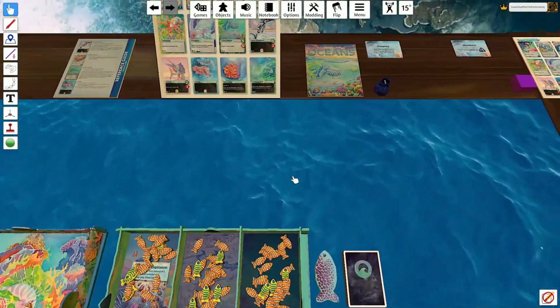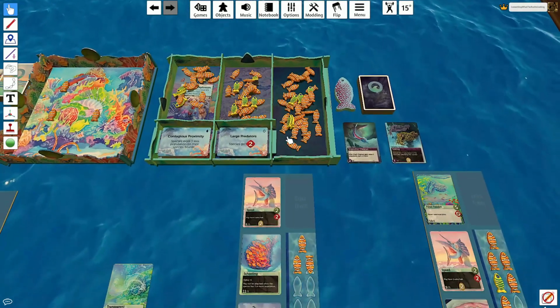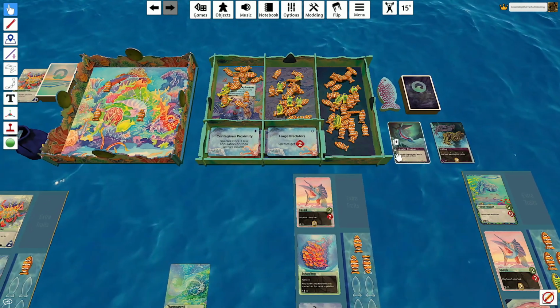So how does the game actually end? Gets its end phase? We need to push all the fish out of the third ocean zone, so there's no fish in the third ocean zone anymore. Yeah, so the third ocean zone, and then it adds more fish, and then after that, everyone gets one more go around.